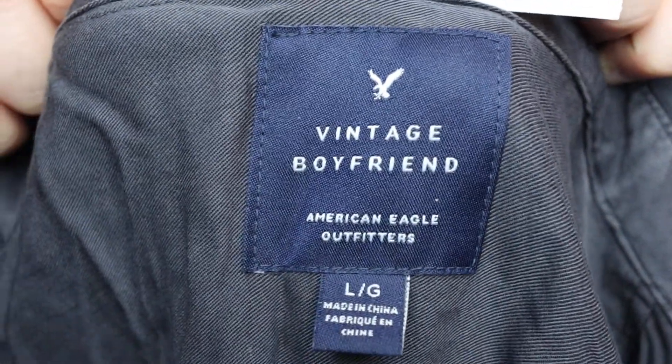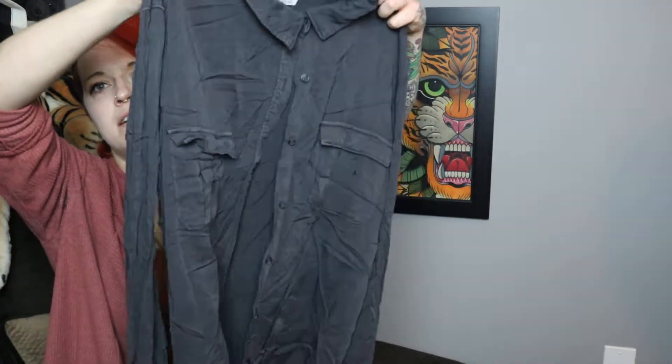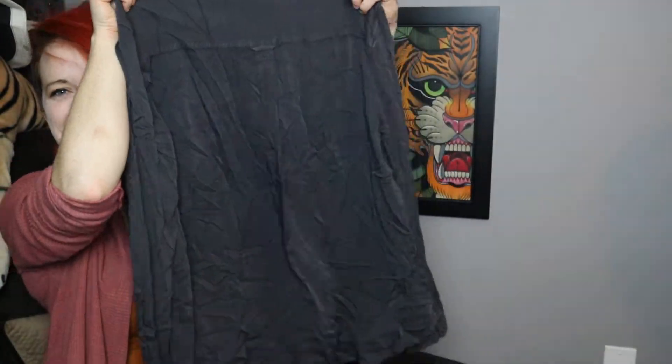There's a special place in my heart for American Eagle. I never wore it as a kid, but I'm pretty obsessed with it now because they make the comfiest fabrics ever. Most of my jeans are from American Eagle and I love their flannels — so soft. This one I think is new without tags; it still has the size sticker on the breast. It's the vintage boyfriend fit — a loose fit with giant breast pockets, long-sleeved, and a high-low hem. That gray color is just so exciting to me.